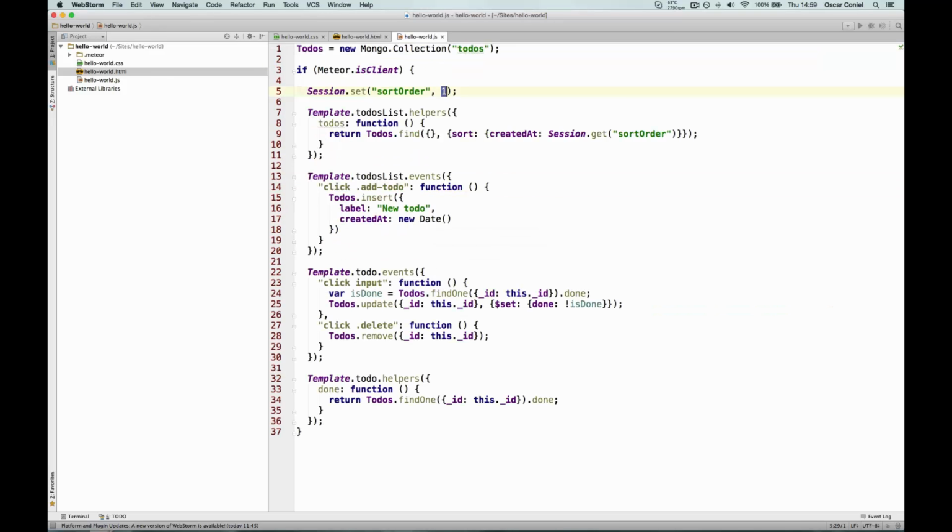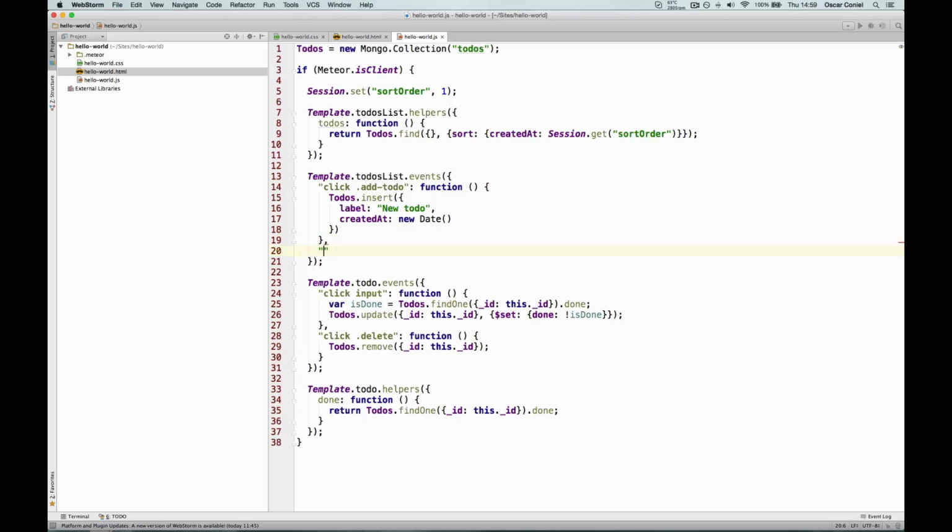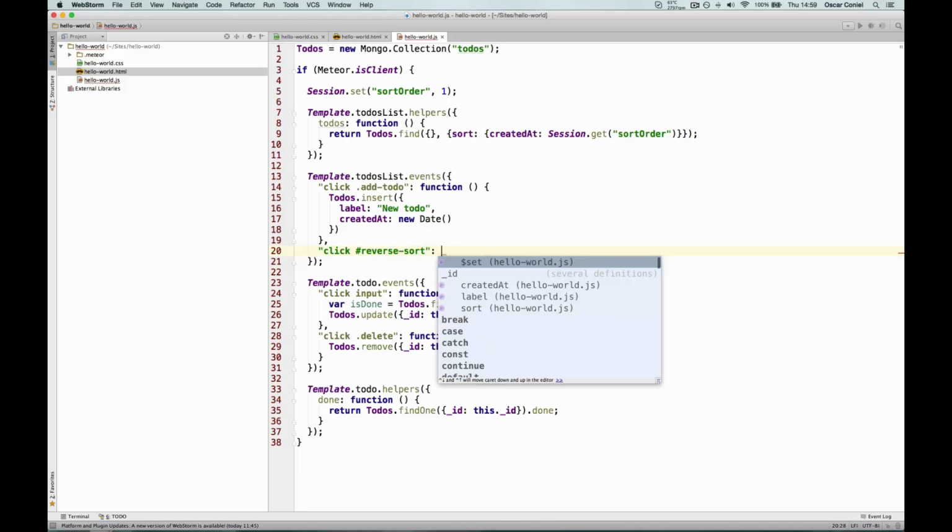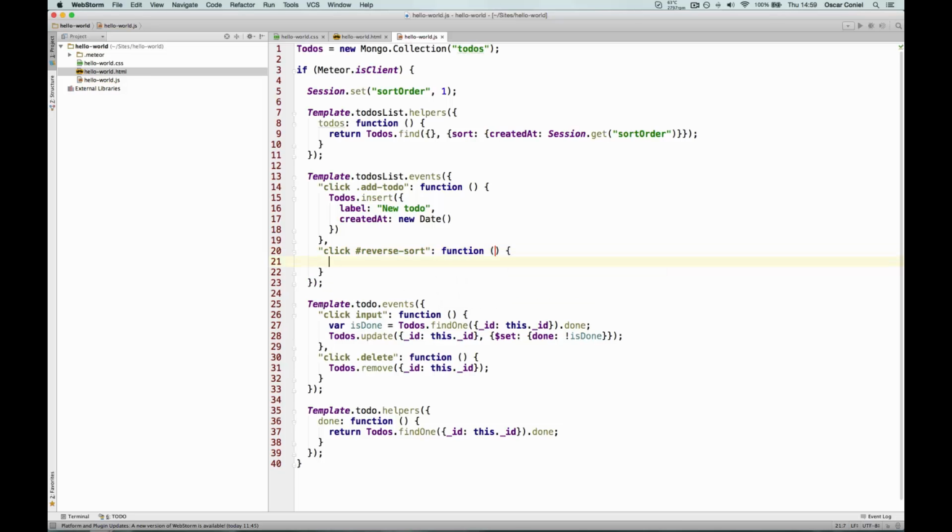And then we need to create an event for that, sorry. So in our to-do list events, let's say click, and when using an ID, you put the hash. So we called it reverse sort, and then our function, and that's just simply going to change the session variable for our sort order.